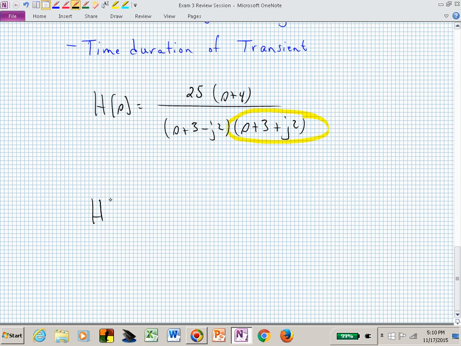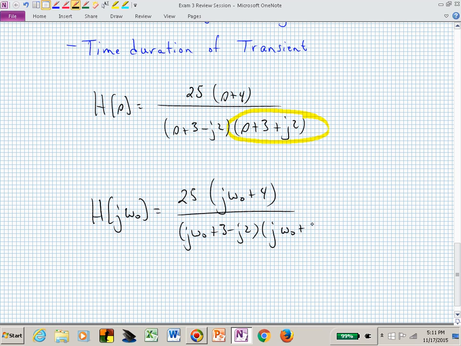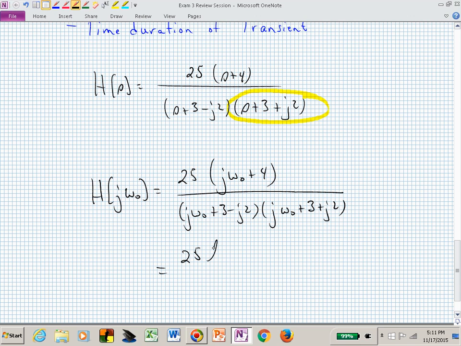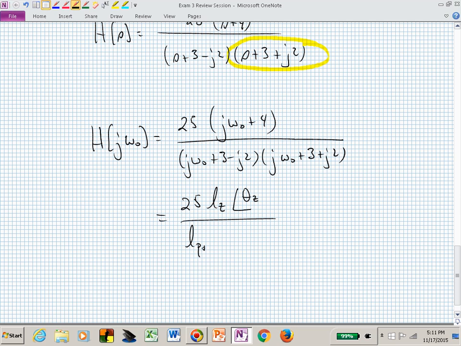I don't know if it was clear from earlier today, but if we are now looking at H of j omega naught for this particular expression, now we could say, I have a length due to the zero factor at a given omega naught and its angle, and I have a length due to, let's say, the pole in the second quadrant and its angle, and the length and the angle due to the pole factor in the third quadrant.